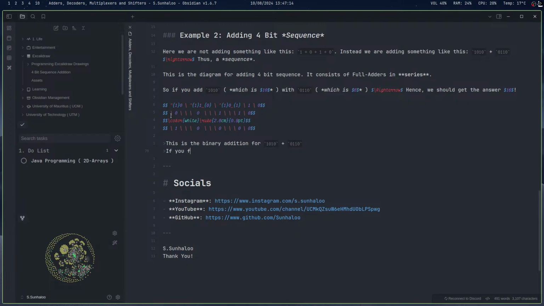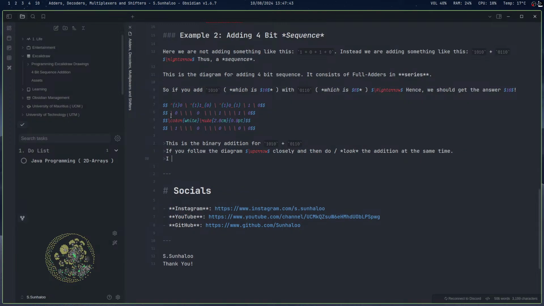If you follow the diagram closely, and then do the addition, look at them at the same time, I think you will understand it.